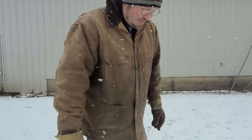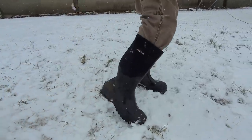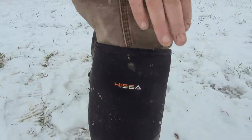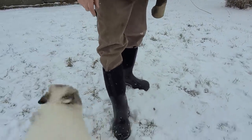They're a very warm boot. They're flexible, and mine are kind of in their work clothes. But right there is the name of it. And they come in different colors.